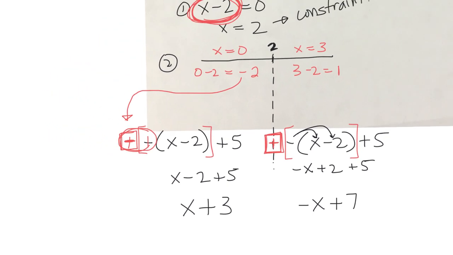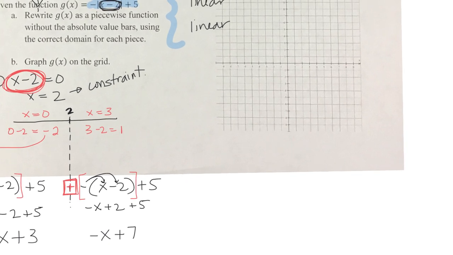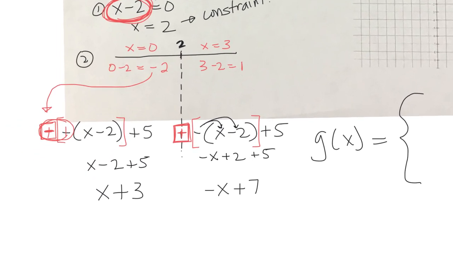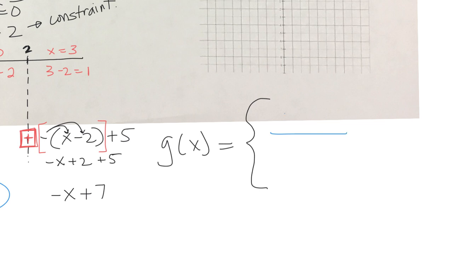So let's come to write our equation. I know there's not much room on your paper, but we're going to write it right here. So we put in your mustaches. The name of our graph is G. G of x equals. The one on the left, the x plus 3, is the one that's going to go on top, because we have a top and a bottom. It's going to go in this space. This is going to be the x plus 3 equation. And the one on the right side of positive 2, your negative x plus 7, is going to go on the bottom spot.